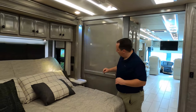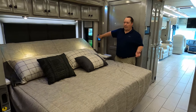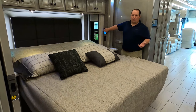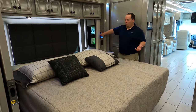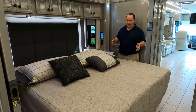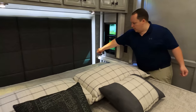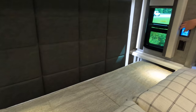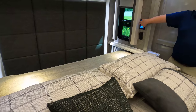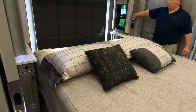Now, Andrea, let me show you something. Right here has the fold-up bed, right? Now, we've seen this before, am I right? Yes. We've seen this on a lot of our diesel pushers. One of the things is, it can get a little bit difficult to make the bed, right? Because the bed, so watch this. Oh, the bed comes out? Bed comes out even farther. Oh, wow, that's so cool.